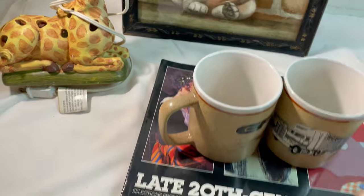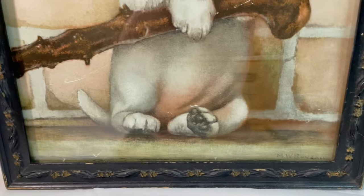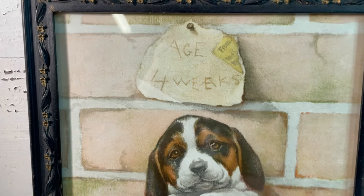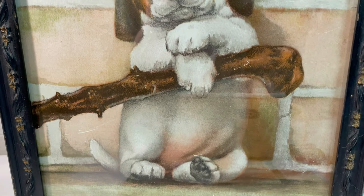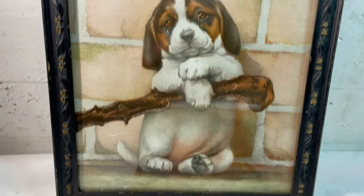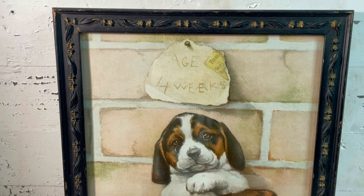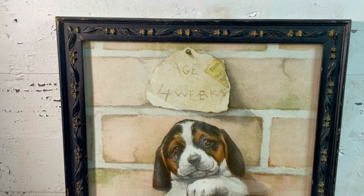I bought the Bitty Boomers for $20 and sold them for $25 with free shipping — just a wash, but they're not in my way anymore. On eBay we sold this M.W. Bonsall sad puppy print — it's a fairly famous print, and I've had it for a very long time. I paid $3 for it and it sold for $32.28.